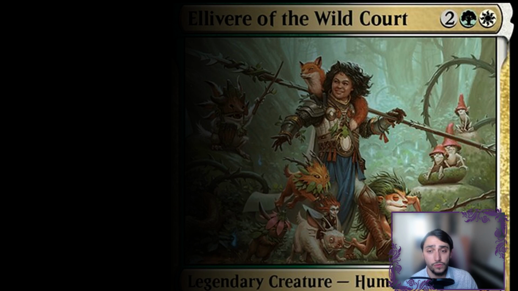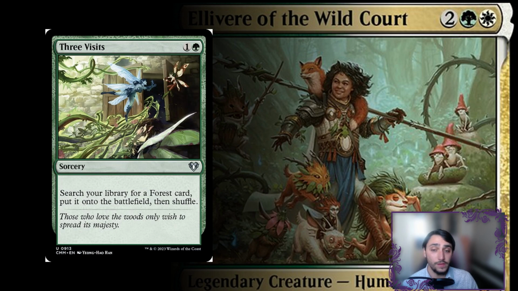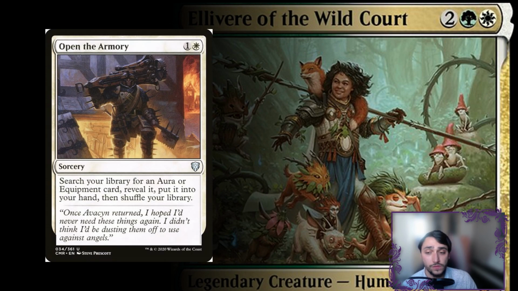Same thing for Nature's Lore, except that this one allows you to search for any Forest card, and it can be any of the dual lands. Three Visits does the same thing as Nature's Lore, so it's self-explanatory. Then we get Open the Armory, which is a sorcery. It costs only 2. Search your library for an aura or equipment card, reveal it, put it in your hand, and shuffle. Another way to tutor one of those auras. That's going to be really good.